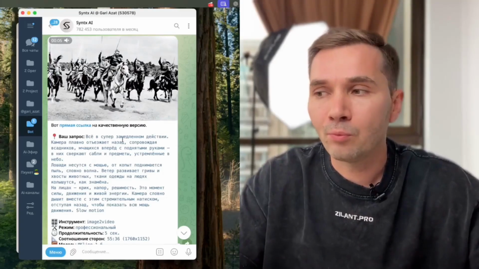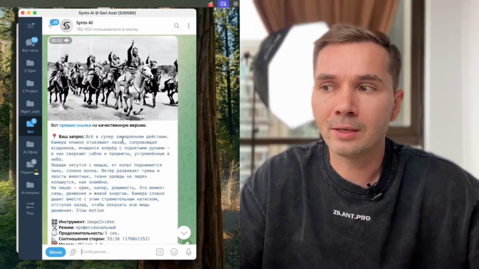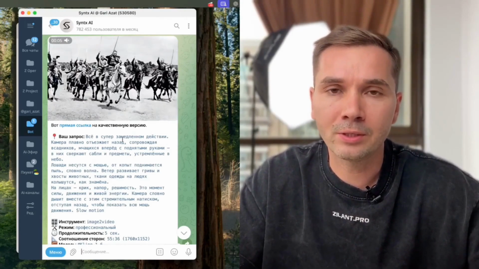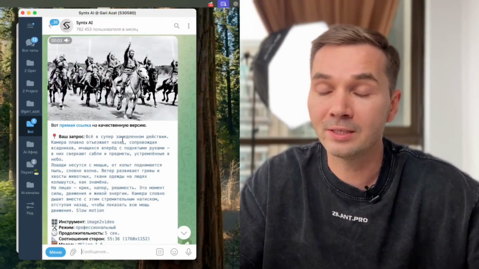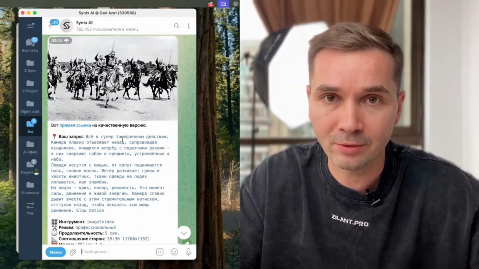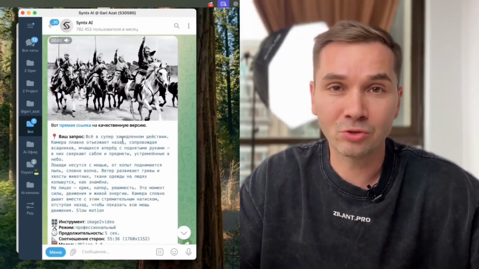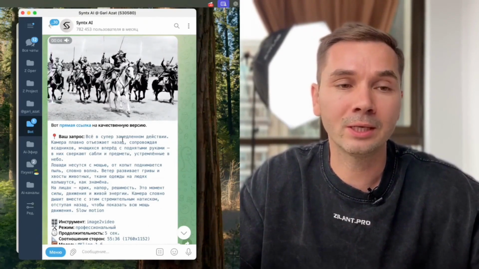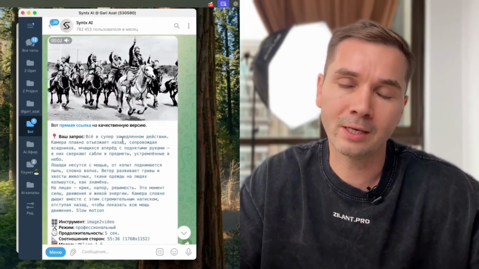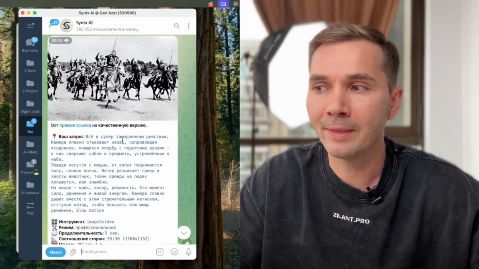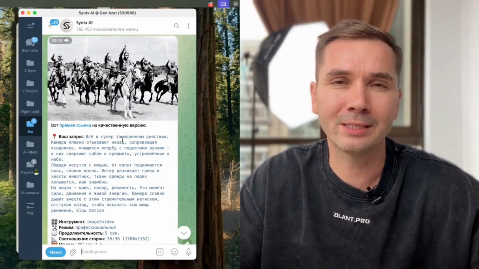Let's move on. What to do if the photograph doesn't come to life? There are 2 main reasons here. Either there are some words in the prompt that the neural network doesn't allow, or there is some image that the neural network doesn't allow. As for the prompt, it's easier here. You just rewrite the prompt, and here you mostly remove the words that are likely causing it not to trigger. Again, if it's a military theme, then most likely anything related to war.